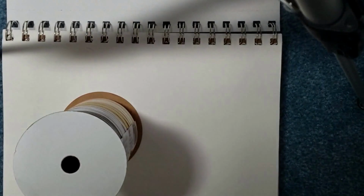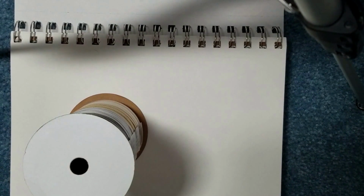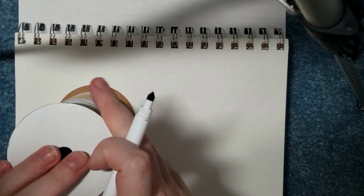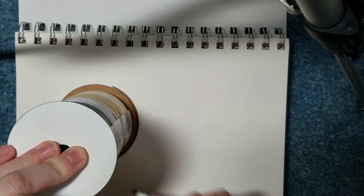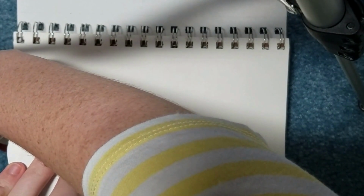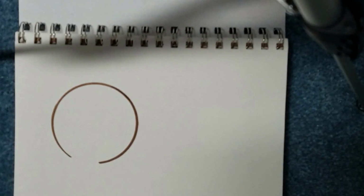Gosh, a twig wreath to start out with. You see a lot of these during this time of year. So we're going to start with tracing the bottom of the wreath itself.